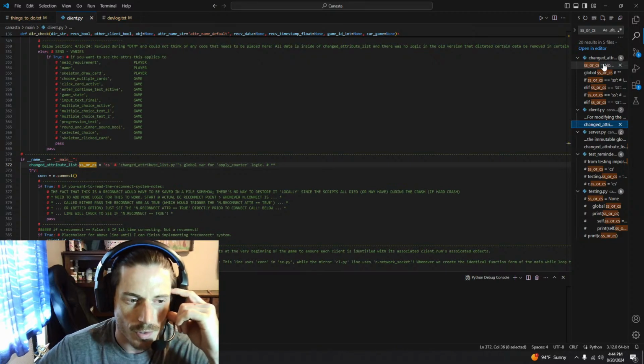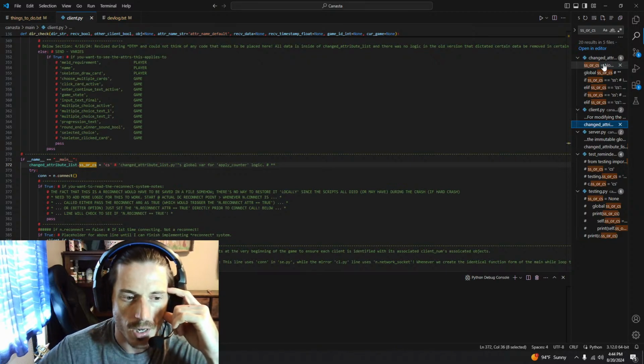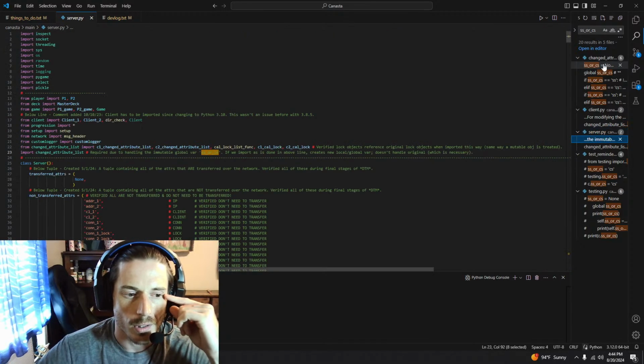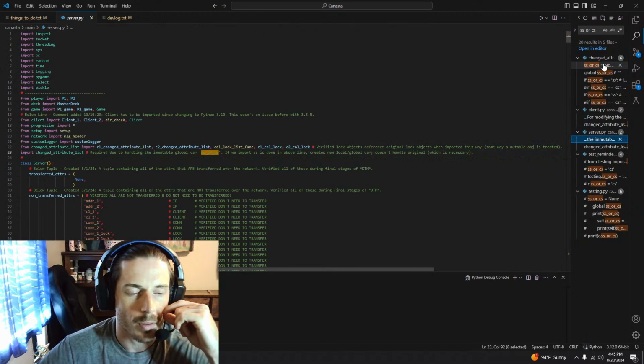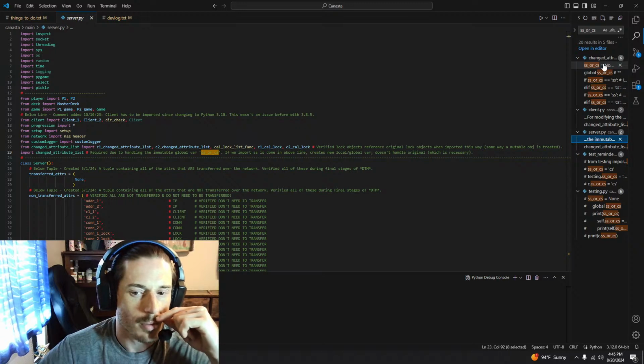That's why we reference it like this: change attribute list dot SS or CS, and same thing in server. We import it the same way. We put the same note and everything.